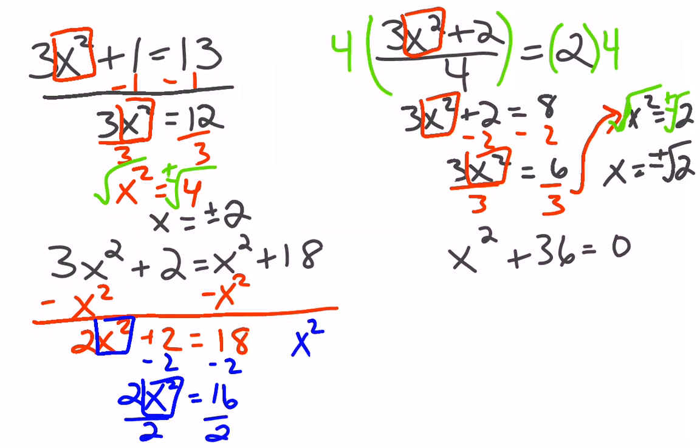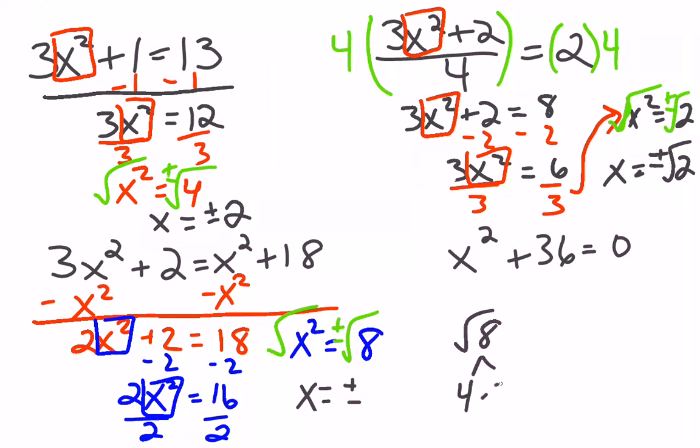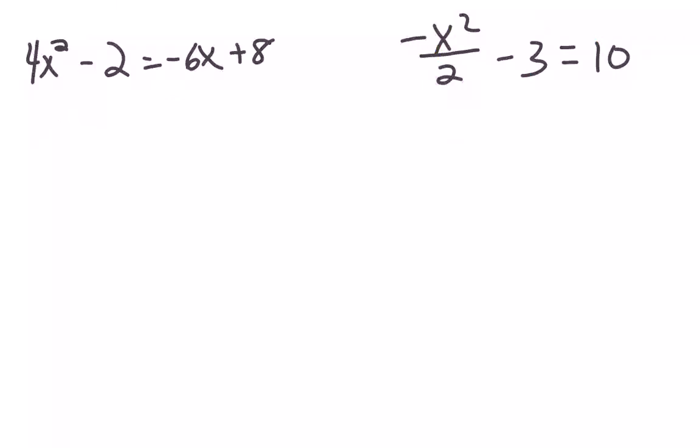So x squared equals 8. Do the square root. Don't forget your plus or minus. So x is going to equal plus or minus. And then I need to do my factor tree method from the previous video, or be looking for perfect squares. So I'm doing 8 is 4 times 2, which breaks down to 2 times 2 times 2. So I can take out one pair of 2's, and then I have one 2 left under my square root. And if you do a lot of these problems, then you'll get used to the square root of 8 is 2 square root 2. So you won't even have to spend a lot of time thinking about that.